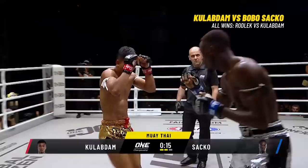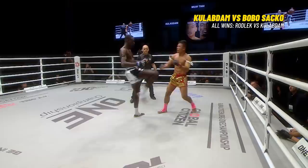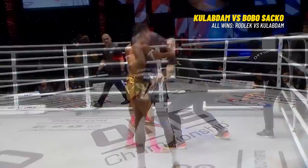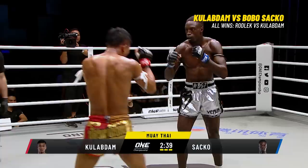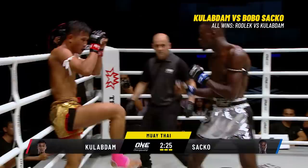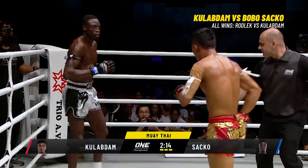Kulab Da comes forward now to clinch. You see the point tie starts — the elbows cleared out. Kulab Da kicks, catches the elbows. Jab two, lost it in from Volosaka. He's winning this round so far. Beautiful hand combination thrown by Volosaka — Volosaka getting clean work done. Volosaka has a fire in the third — the frequency and rhythm are there.